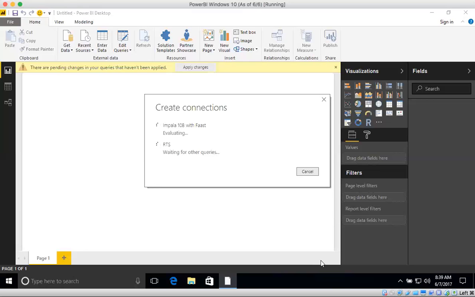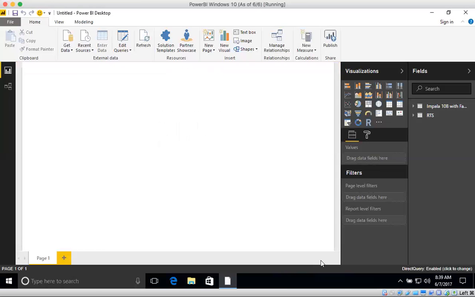Power BI is building its model, exchanging metadata with Zoomdata. Again, we're not loading the data in this case because it's a direct query connection, but Power BI is going to build that list of fields and tables that a Power BI user is familiar with, which you can see on the right-hand side. So I mentioned that the first data set I selected was 10 billion rows.